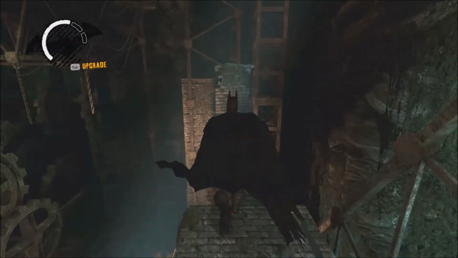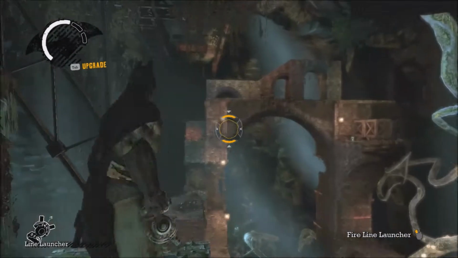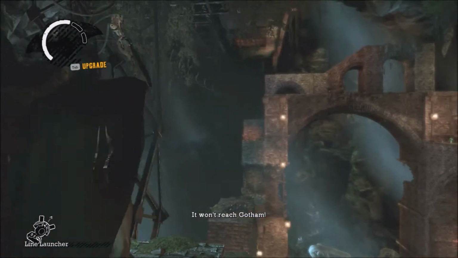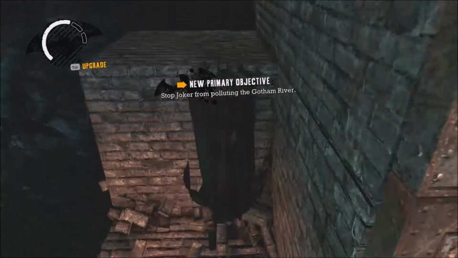Let's go. Jump. What will happen if this Titan stuff reaches Gotham? It won't reach Gotham. Correct, Batman. It will. We should not have that reaching Gotham.